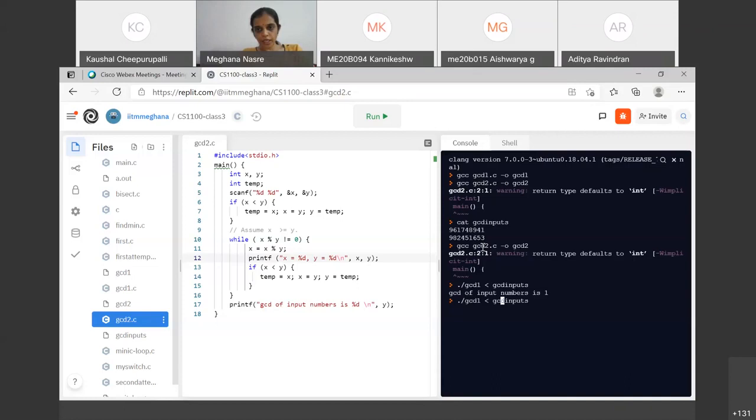However, if you do GCD 2, you will see that rapidly the two inputs x and y are going to go down, and as they go down, the number of iterations done is very small. So you can see this program in execution and see the effectiveness of this program on large inputs.